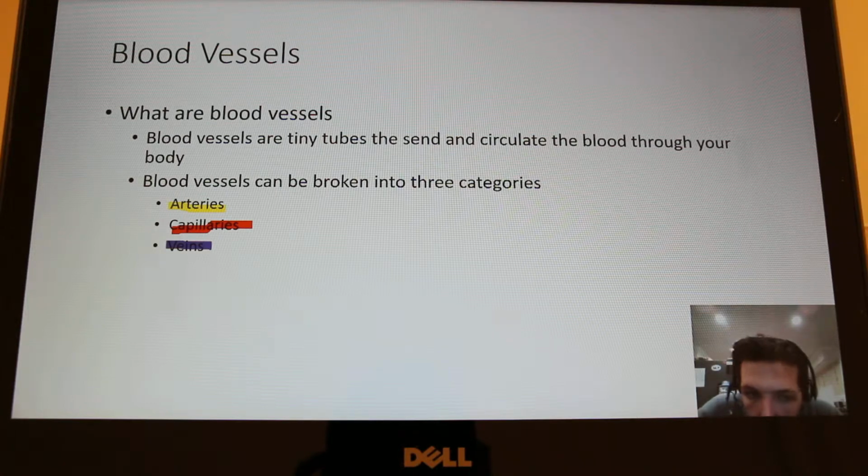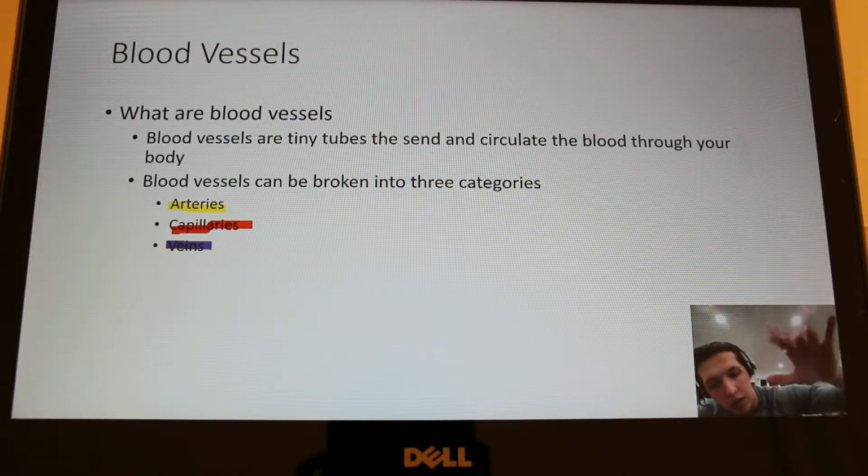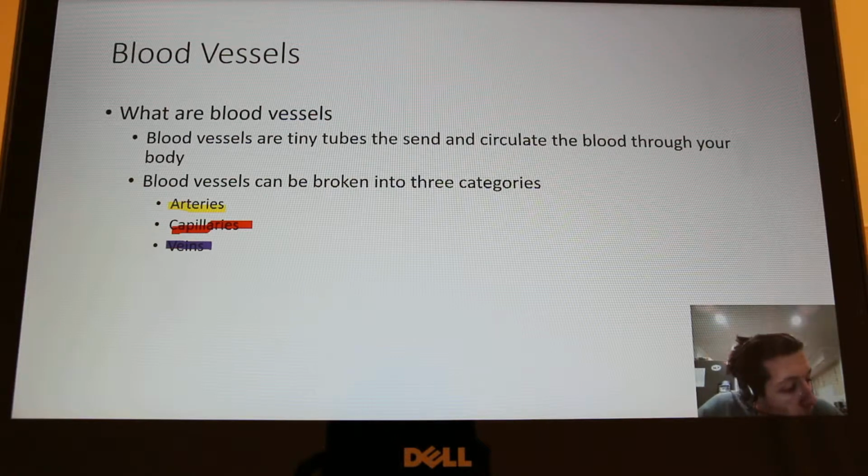Got a little bit of water, right? So it's sending it out. It goes to the capillary and it slowly gets filtered out. And the stuff gets filtered in through those little tiny holes, depending on which of the capillaries it's going through. And then it's slowly going to get bigger, but not too big, into the veins.